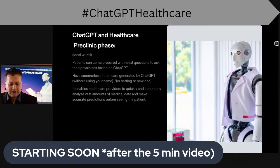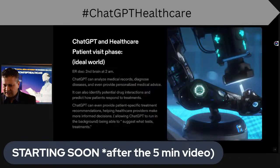The next one is seeing the patient. When I'm actually seeing the patient, obviously we talked about analyzing the records, but it would be nice to use ChatGPT to run in the background. Again, barring HIPAA rules and all that, but some kind of system. In the background, ChatGPT is able to listen to the patient, see what kind of symptoms the patient is saying. Sometimes the patient may say certain things, but then to be able to pick up on that inflection in the voice. Obviously, I'm doing it myself, but imagine an ER doctor who may be working at 3 a.m., may not be at their best, being able to pick up on little subtle things.